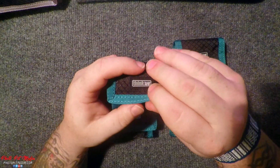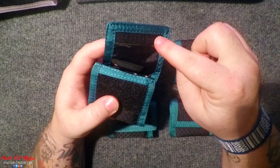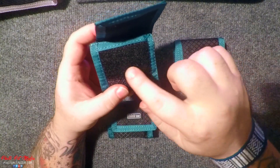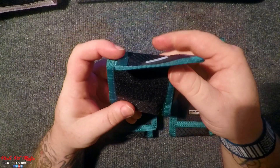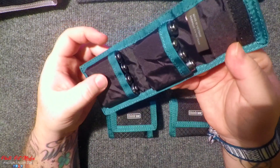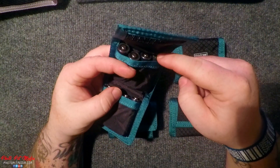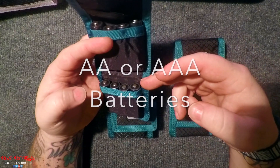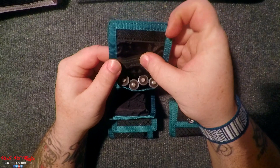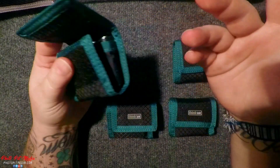As we open the pouch, you'll notice a very strong hook and loop closure. There's a solid strip of hook on the top flap and loop on one of the tri-folds right here. It is a tri-fold device pouch. Each tier holds four AA batteries for a total of eight batteries because there are two tiers. The tag on the inside of the product says that it is made in Vietnam.